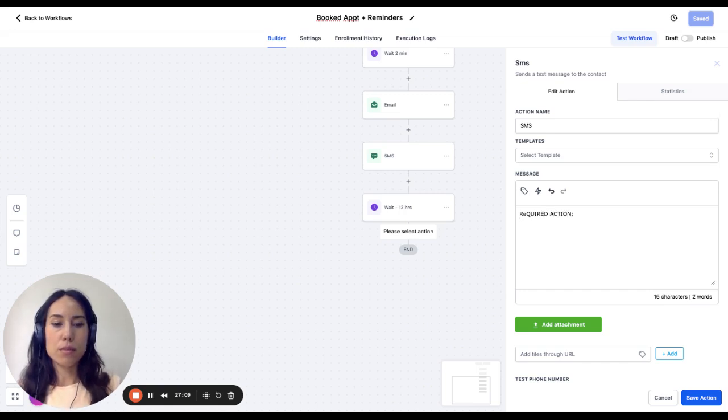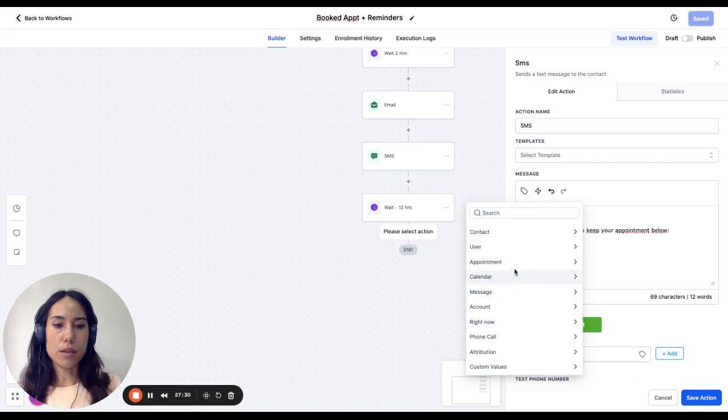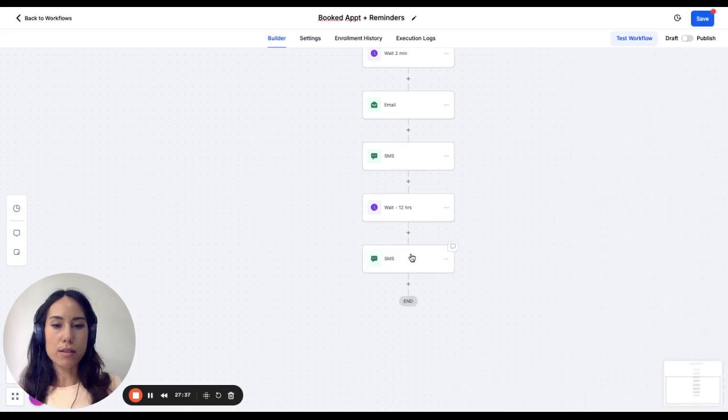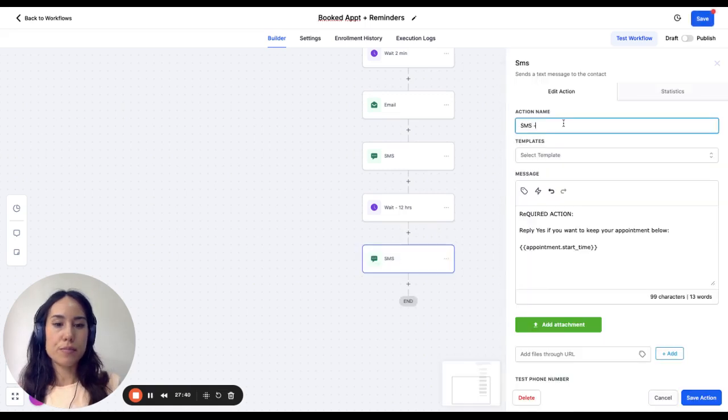Reply yes if you want to keep your appointment for tomorrow or below, and then you can put in when the appointment is, so start date time. And so that's that, right? So we're going to ask for appointment confirmation.